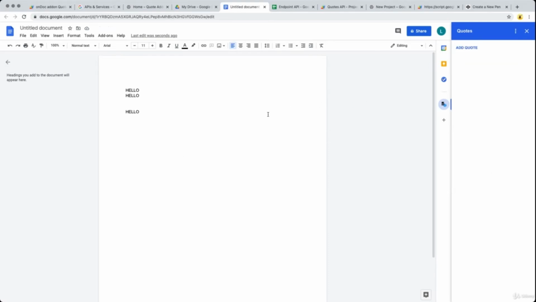So that means we're ready to move on to the next part, where we're going to be fetching the content from the endpoint. So this can be any endpoint, and in fact it's going to be the one that we just created in the last one, and it's going to add the content into the document. And that's all going to be coming from the spreadsheet. So going all round trip and adding it in as content from the add-on. So that's coming up next.